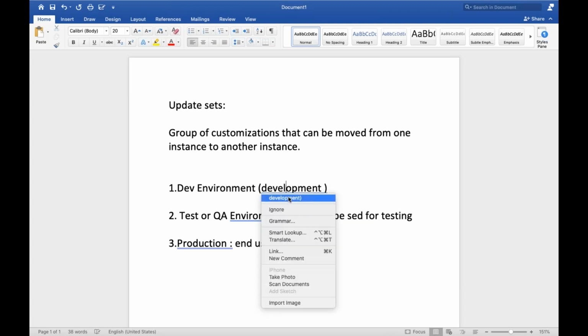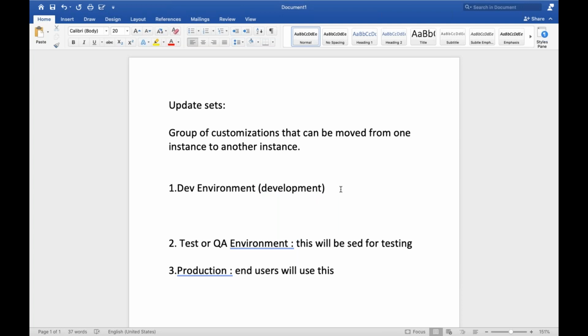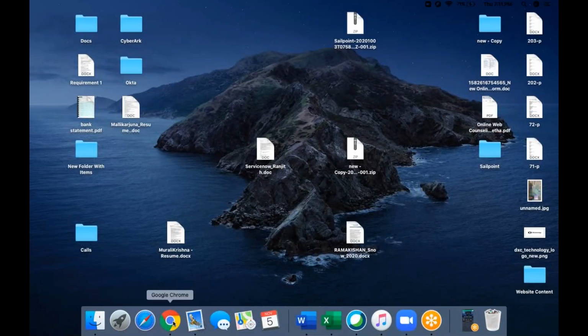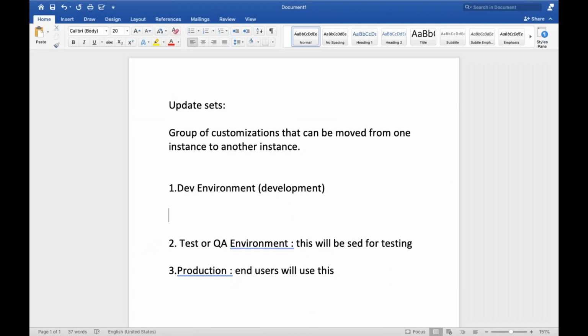In the dev environment, for example, for our demo ServiceNow instances, it can be like dev88397.service-now.com. But if you are working in one organization, the instance will be the company name dot dev dot service-now.com.